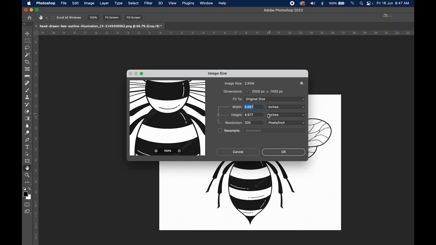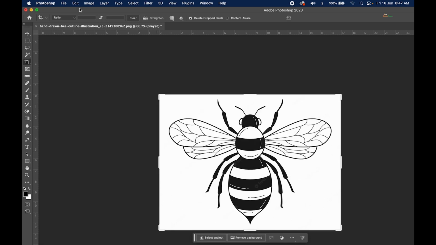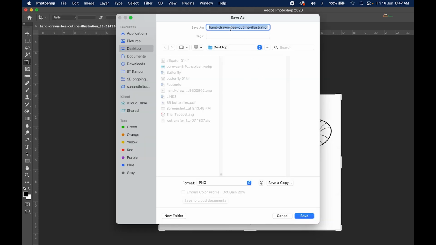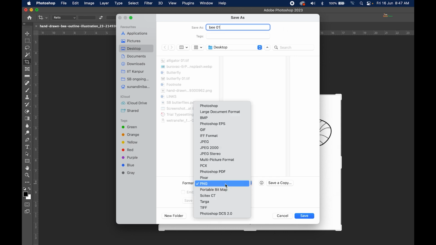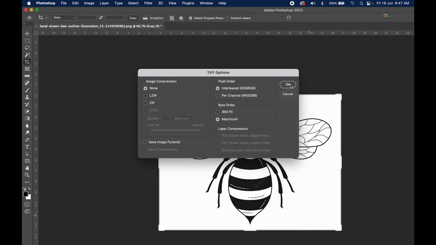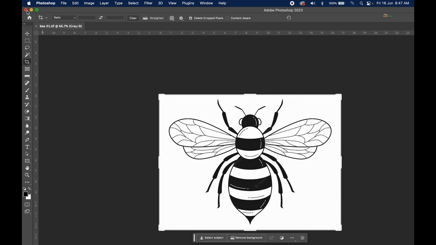And here we are. And this also, thankfully, is already 300. So we don't need to make any further adjustments. But we have checked it. We haven't just assumed it will be. We say OK. And now I go to File and I say Save As. And here it's going to be the B. I can delete everything else and just save it as B01. Format is PNG, but I want it to be TIFF. And I say Save, and this goes for the time being on my desktop.